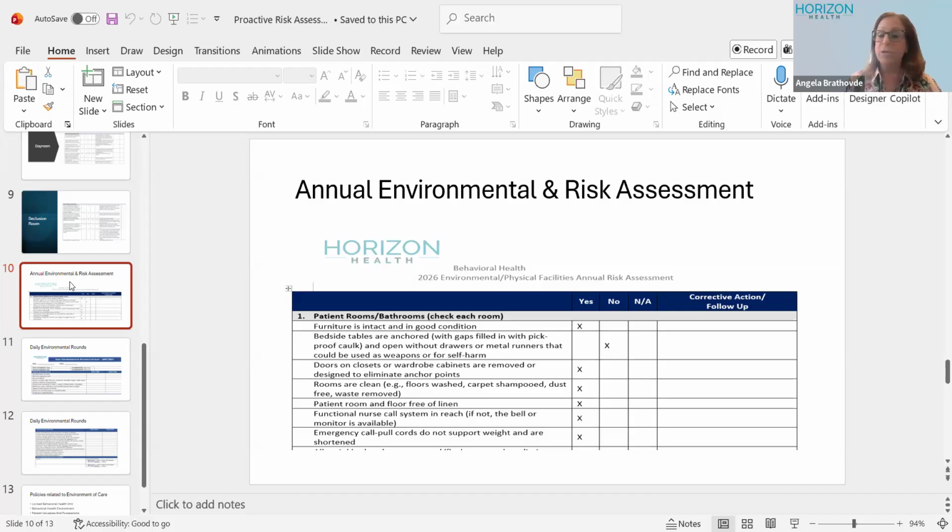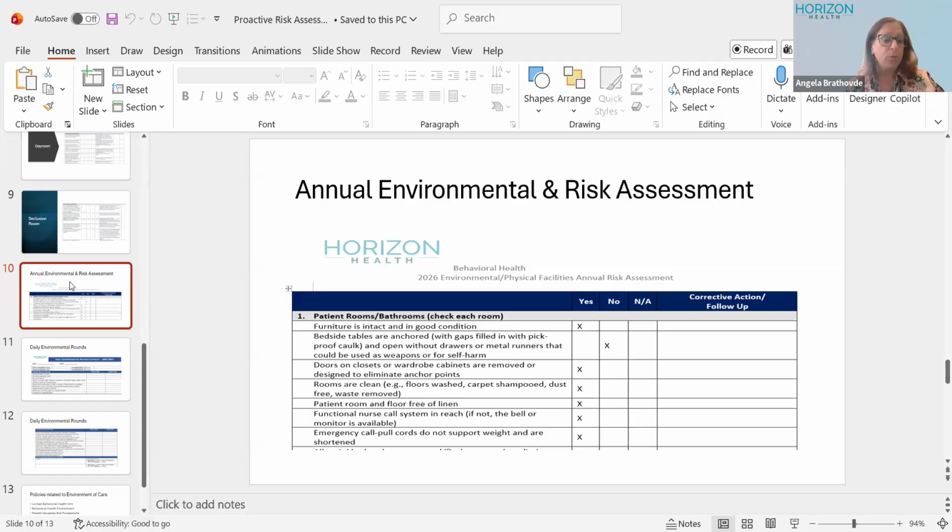Again, your unit is a relatively new unit, so you have really good psychiatrically safe furniture and fixtures and appliances. However, things break down on a unit or things get damaged, either due to patient use or patients getting agitated. So we look at each one of these things, and a lot of that is on the proactive risk assessment, but a lot of it also has to do with making sure the environment is clean and things are being fixed and maintained as they should, because we don't want anything to happen that could cause a risk if something was broken or damaged.